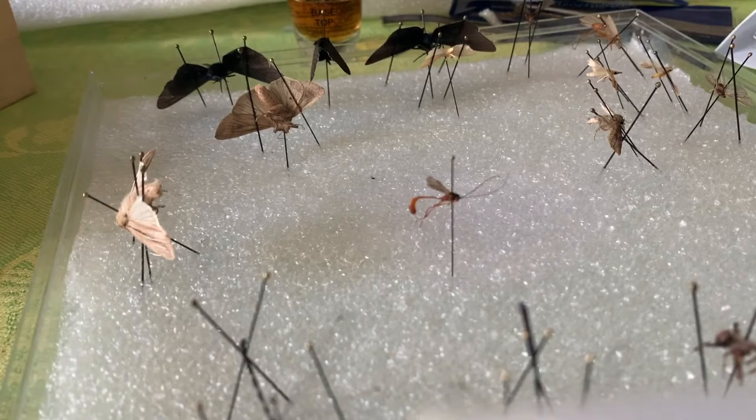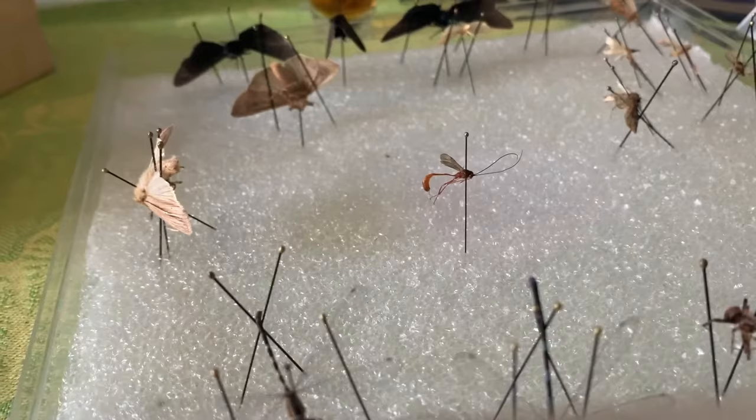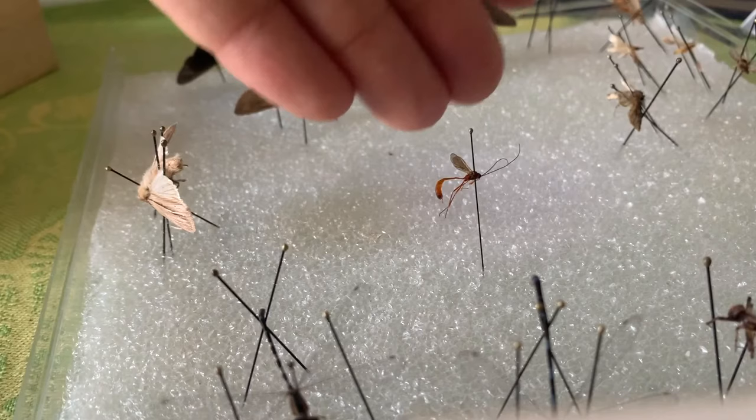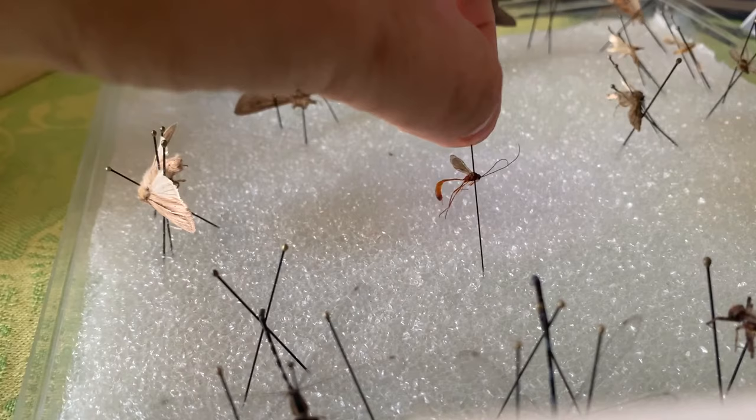Now I've been leveling out on the dragonfly doing our crisscross X pin because we want the tail straight. But the Ichneumon, that's how you would find it in nature, with that bent abdomen. So I'm gonna leave it exactly like that. I'm not gonna touch the wings. I'm not gonna touch anything. I want it to cure exactly where it is on the pin. And what happens over time is the insects literally freeze onto this pin exactly in this position. There is some gut left in their insides. They were caught yesterday. They were only frozen. And as that deteriorates, it causes a glue action, I think. And that's why they don't fall off these pins when we're done.